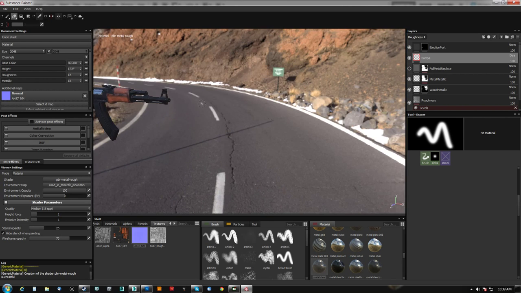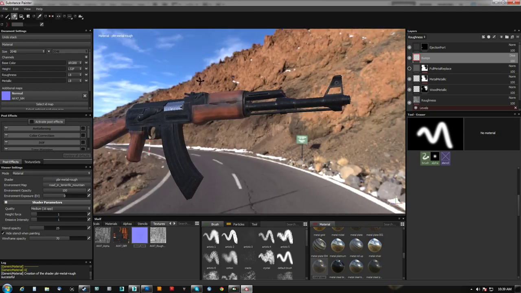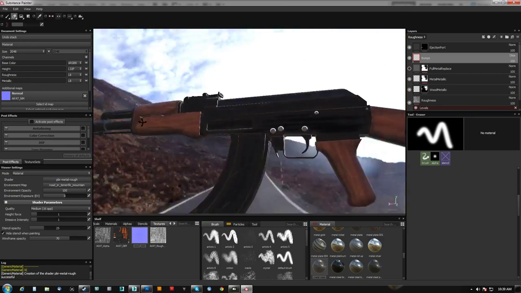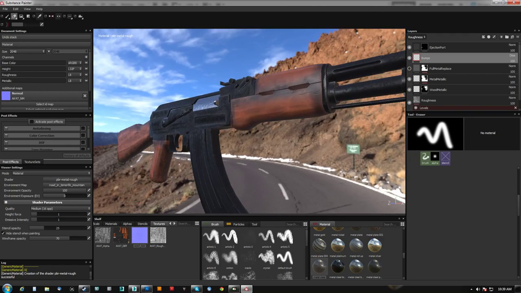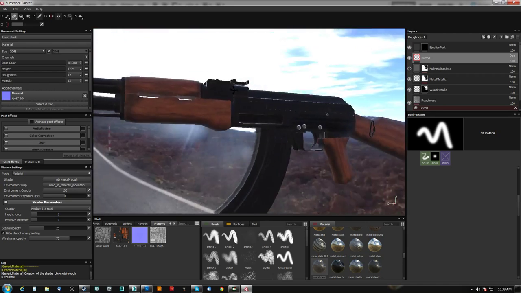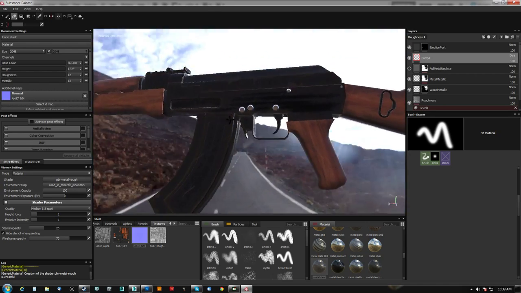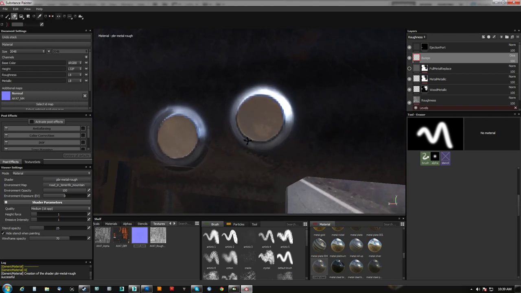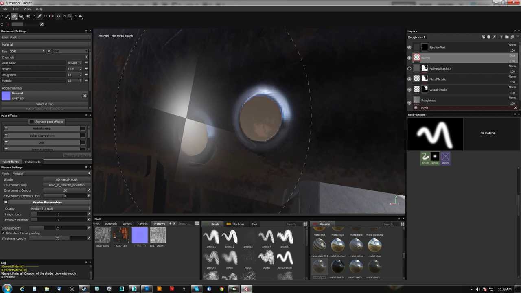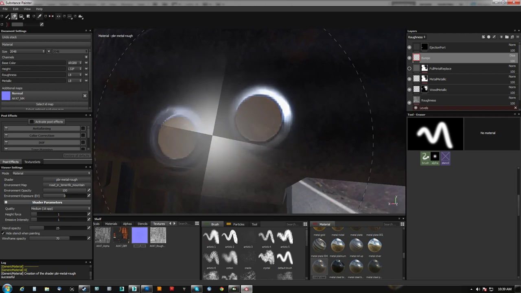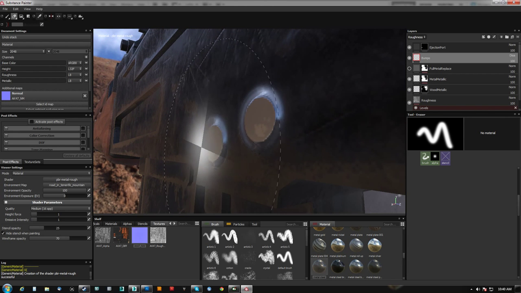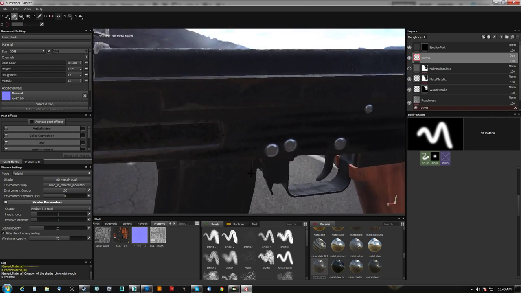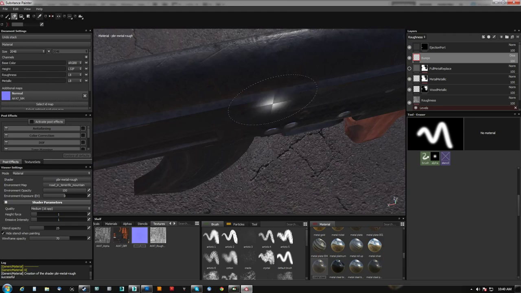Here we are out on a road, and see, like I said, you get that really coolish daylight feeling out of it. But at the same time, a lot of this color information is feeding in a lot of warm values. Can't exactly see it here, but you can kind of feel the warmth on the side of this right here a little bit. Right there, it's very reddish. Very reddish here too, right? But then I come to the front, we've got a nice whitish, very white blue feeling.